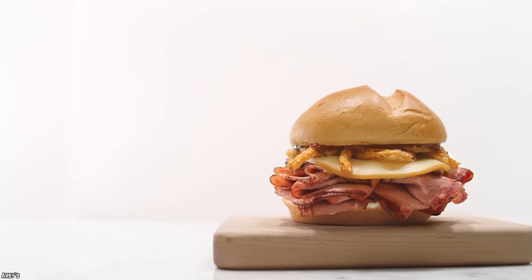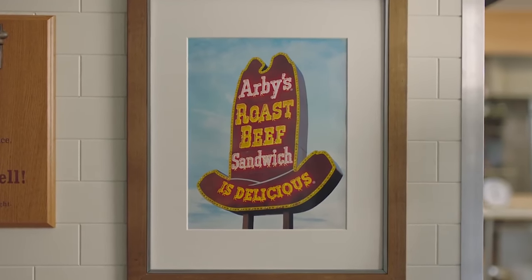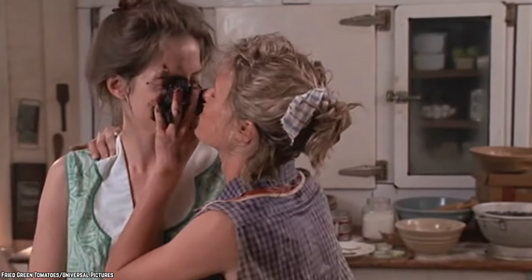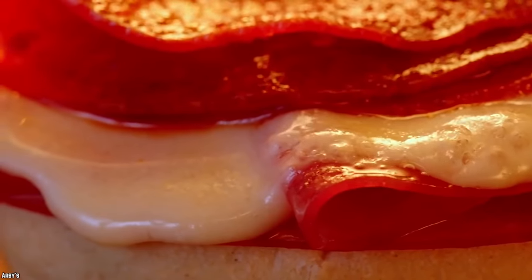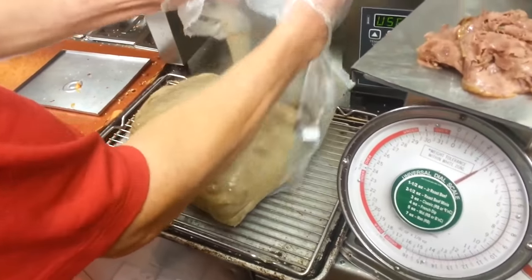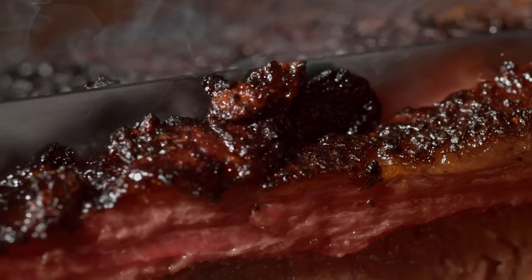Roast Beef from Arby's. There's a hidden fact over at Arby's regarding their roast beef — many people would not believe it arrives in the form of a meat paste, which apparently solidifies after three hours in an oven. You might still end up with some day-old roast beef if you show up when the place just opens, as it was simply held in the heating oven all night. A customer aware of the roast beef's starting state might wonder why it needs to sit in the oven for hours on end simply to become entirely edible.